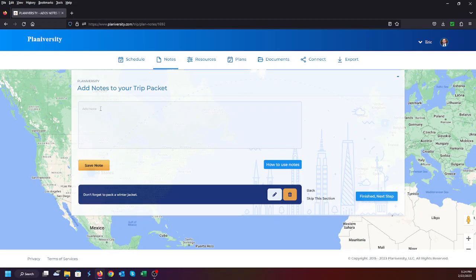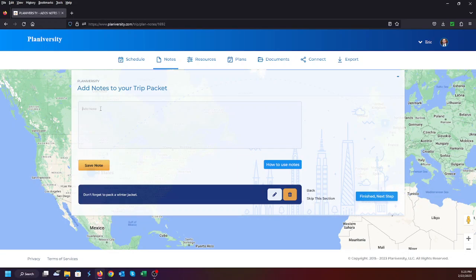The only thing you have to keep in mind is when you add a lot of notes, it's going to translate into your plan at the end. So if you add 2 pages worth of notes, of course, that's what you're going to get. Or if you add a lot of note cards, you're going to have probably 2, maybe 3 pages of notes in the end, which is fine if that's what you're looking for. There's no cap on how many notes you can put in here. There's also no cap on the length of the note that you can put in here.